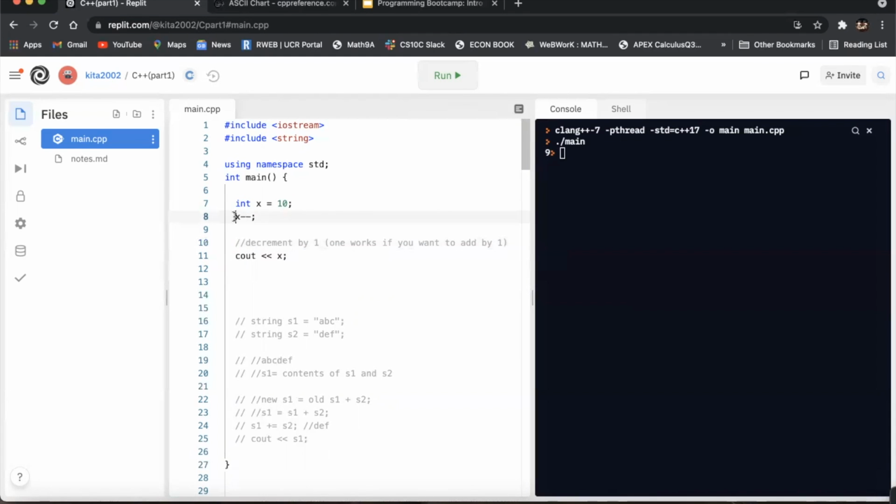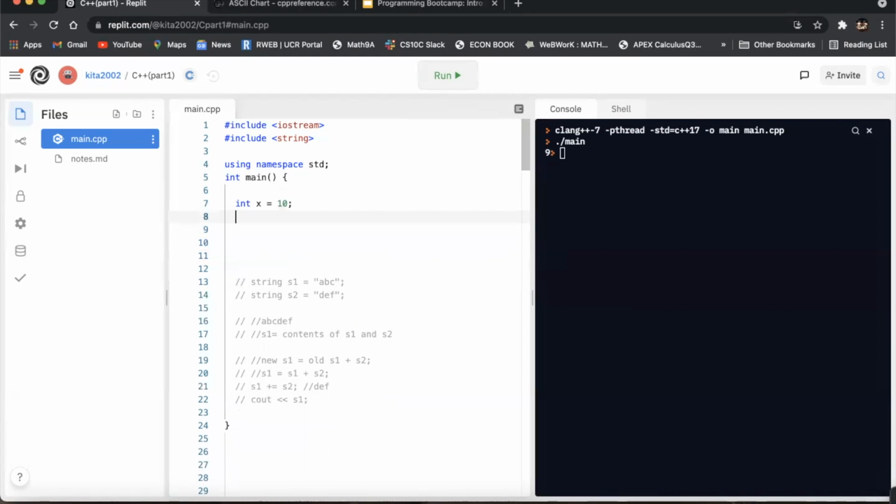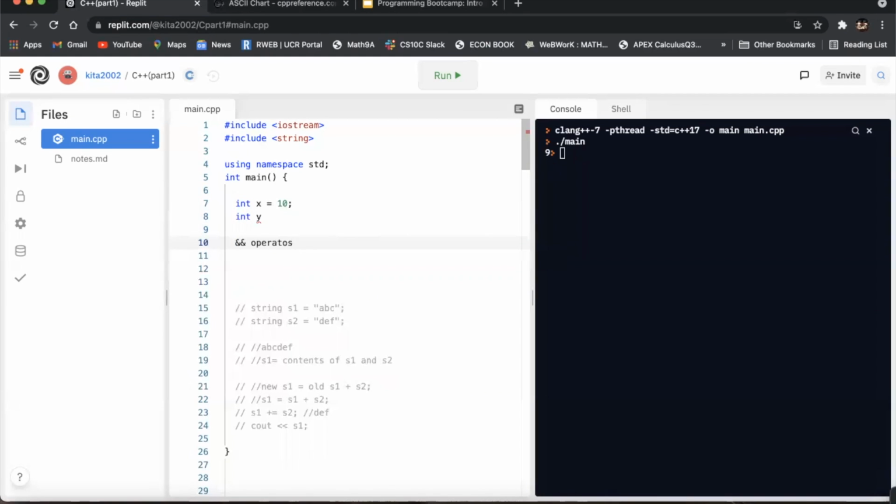Now, what I'm going to do is show you guys a quick example about using the AND operators and the OR operators. So let's just really quickly work on that.